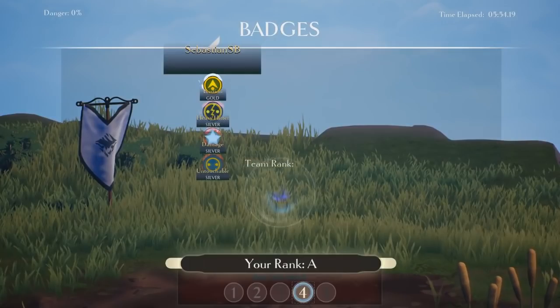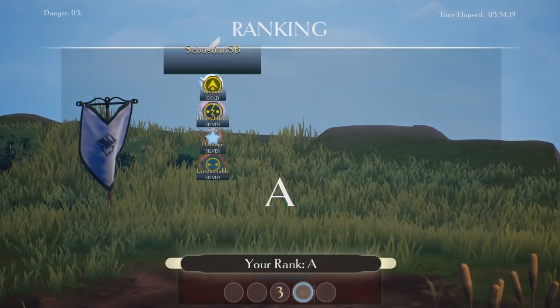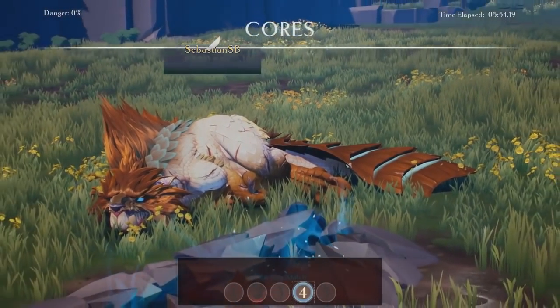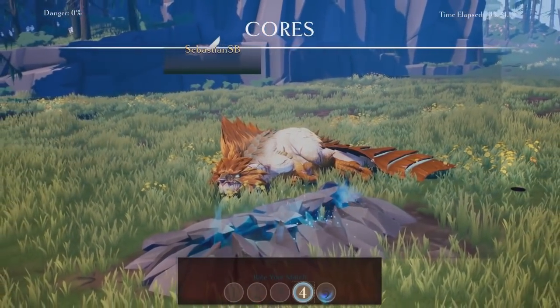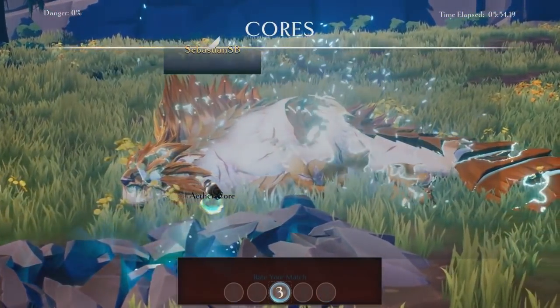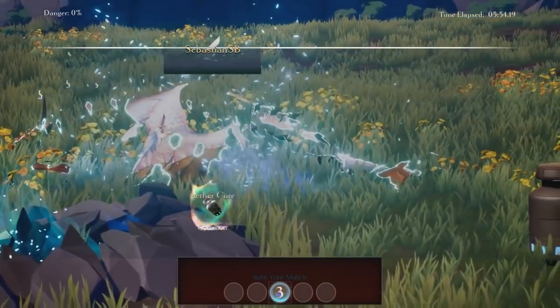A rank compared to something. Rate your match. I'm gonna give that a 5 out of 5. Or I'm gonna give it a 2 out of 5. Or I'm gonna give it many numbers out of somethings. Am I rating other people or the match itself? Give it a 3, because I have nothing to compare it to.